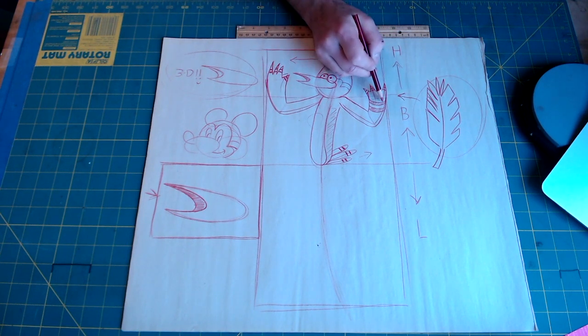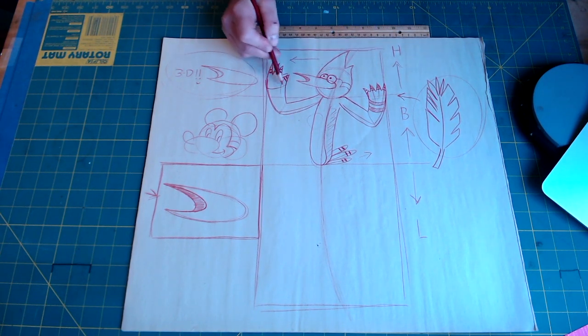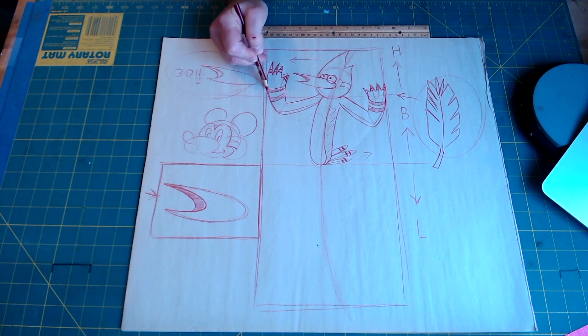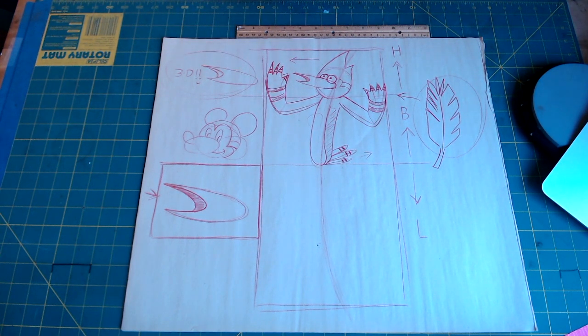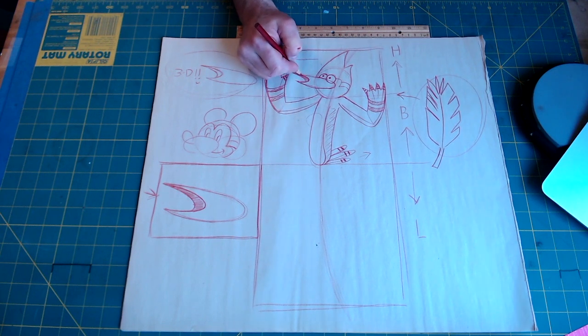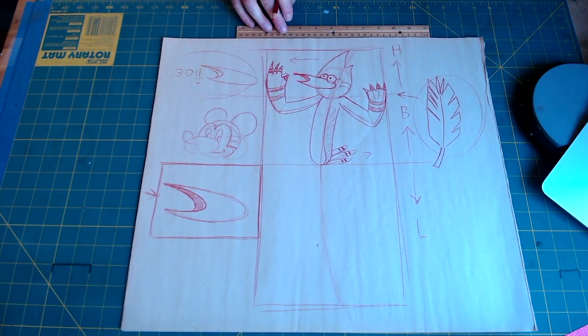Over here on his arm, just like on this side, we've got the curvy shape. Kind of makes it look a little three-dimensional. Like that. Let's see, I'm going to make his beak a little bit darker. All right, check this out.